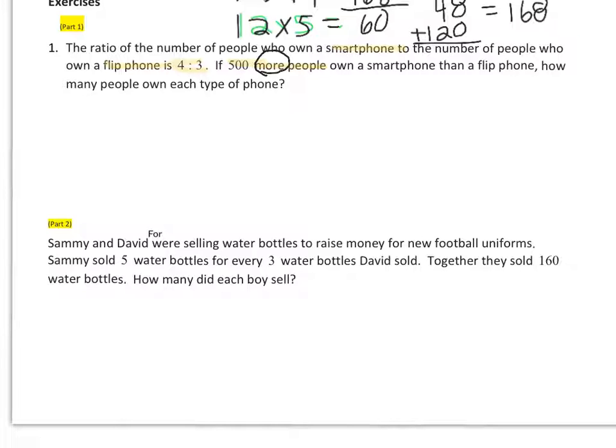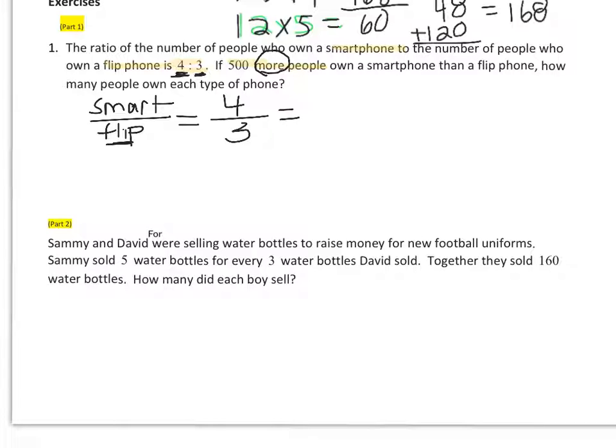Let's first put the labels. So it's comparing smartphones to flip phones. So I'm going to go ahead and write smart over flip. Smartphones to flip phones. And then we're going to put equals. Let's go ahead and put that ratio. Well, since smartphones is listed first and the number 4 is listed first, that 4 is associated to the smartphones, so that has to be my numerator. And this 3 is listed second, and flip phones was listed second, so then I'm going to put a 3 here as my denominator.